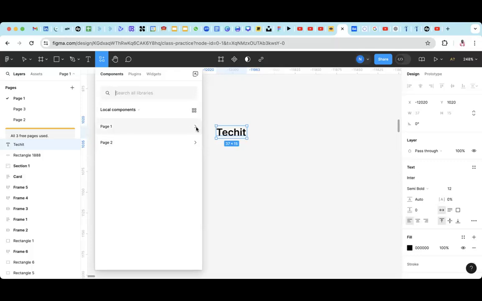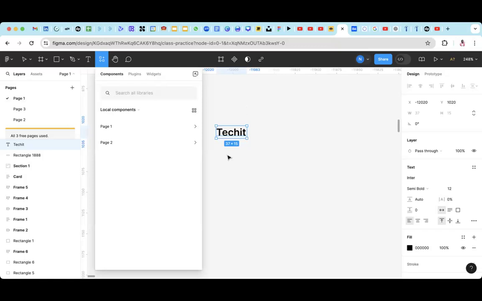And here, on Figma, you have your page 1 and page 2. Sometimes when you're designing for a client, you want to build a responsive website. When you're building a responsive website, it means you're trying to build for web screen, which is your laptop or desktop screen. And you're also trying to build for your tablet screen, and for your mobile screen.